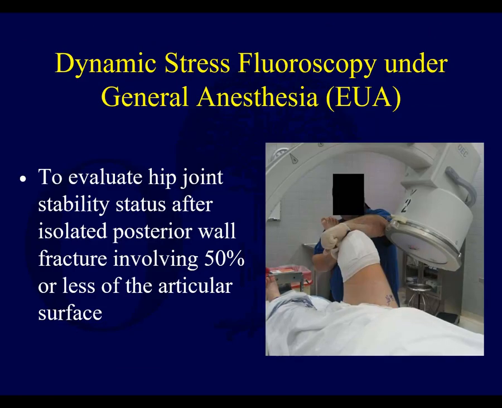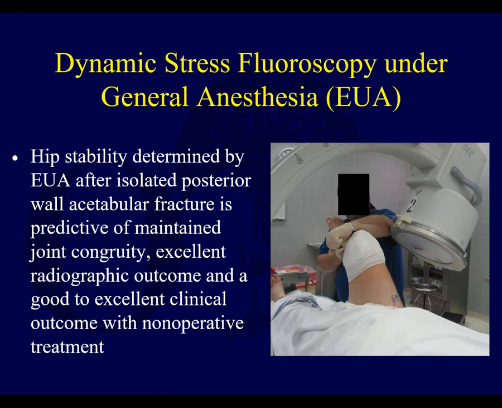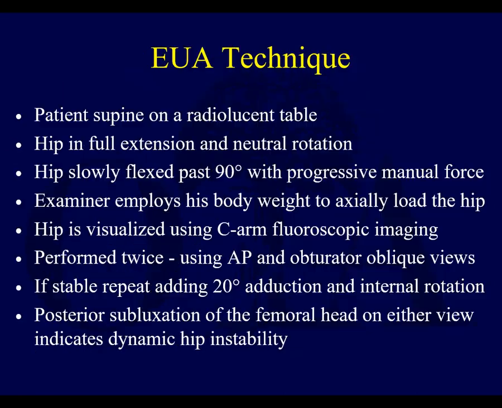Just a last word on imaging is stress radiographs, right? A lot of times you have to evaluate hip joint stability after you have these small posterior wall fractures. You can do an exam under anesthesia after a small isolated posterior wall fracture and try to get a better impression of how stable it is.